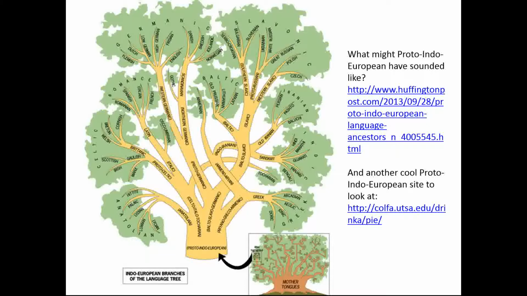Okay, so take a look here at our language family tree and see if you can find English. We are in the Germanic branch, if that is going to help you discover where English is. So looking at this, then, English developed out of Western Germanic. All right, that means at some point all of the people who spoke Flemish, Dutch, Low German, High German, Frisian, and English, their ancestors at some point were all speaking this Western Germanic language.